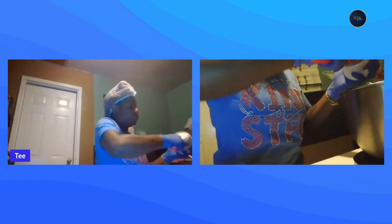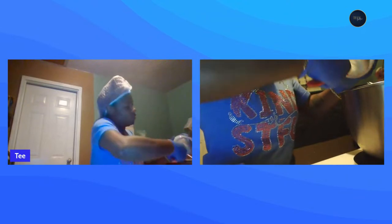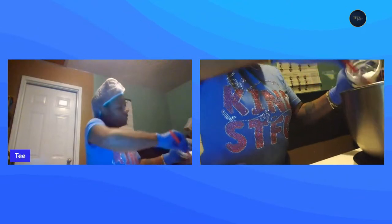So Miss Nina, today we are making whipped body butter and we are making whipped soap. So that's what we're doing today. We're going to go ahead and get into it. I do have a scale. You'll need a scale and whatever supplies of your choice that you choose to use. Okay. And we're going to put all of this in there. The entire jar. Okay.